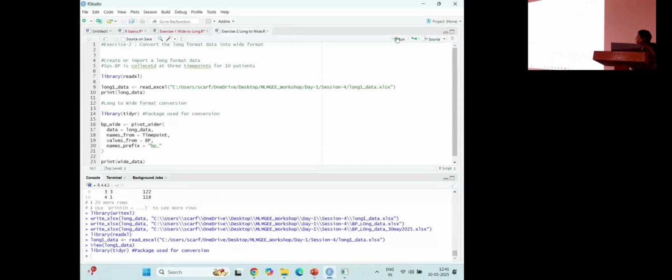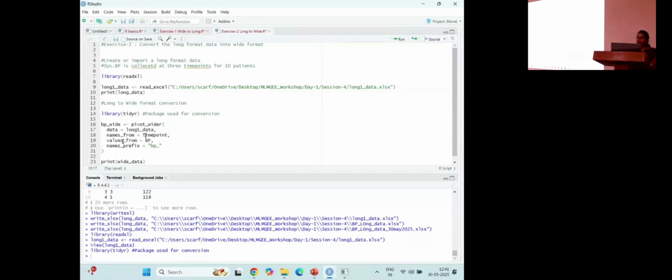This is the function pivot wider and the data set name is called long data. Sorry, here I have given long data, but my data set name is called long one underscore. So whatever name you are giving, give that. Okay, here. So do the changes.